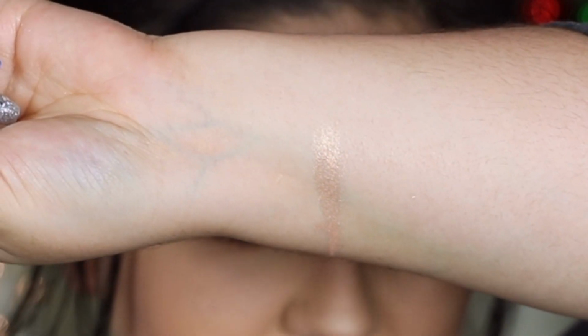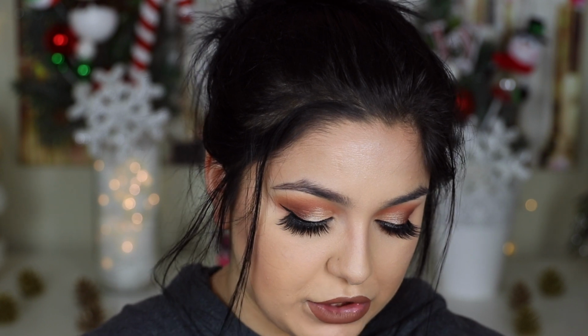So right there, it's Balm, and it comes out gold. I don't even know if the camera's picking it up either, but I promise you it's like a gold shade with a hint of a bronze to it, but mostly gold. So it is right there on the eyes too if you guys want another look at it.